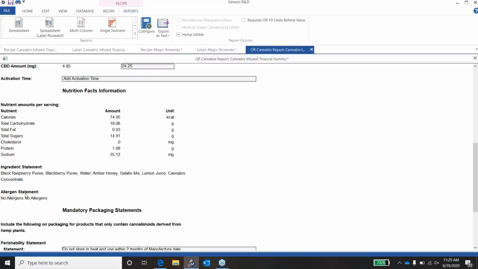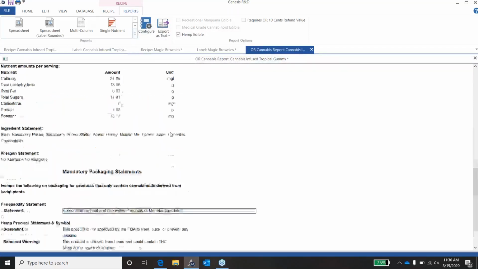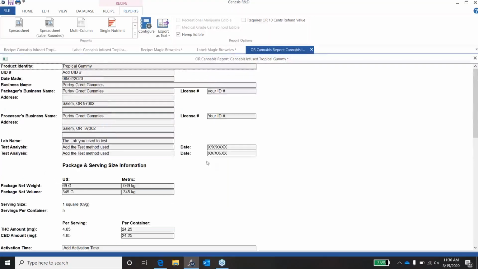We have our ingredient statement, our allergen statement, and then the packaging content statement that needs to be there depending upon the symbol that you're using and the product you're utilizing with. All of the reports and labels can be printed very easily as a PDF, as a graphic image, and then some other options such as text or CSV exports can be done as well. So within that, I've covered just the basics of how a particular nutrition label can be generated within Genesis, and also how you can comply with, in this case, Oregon regulations, but also other regulations.